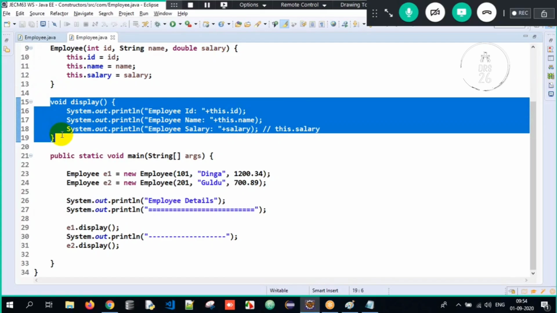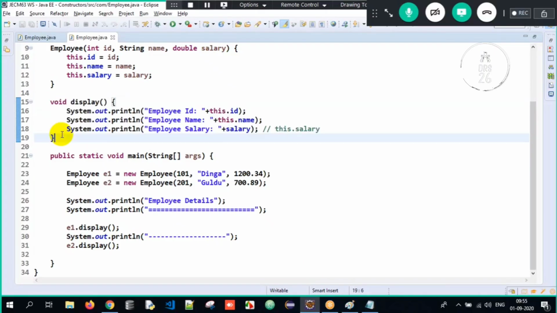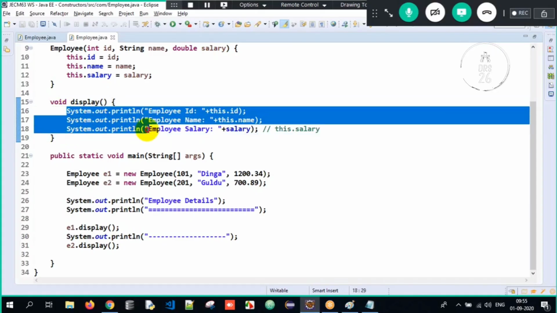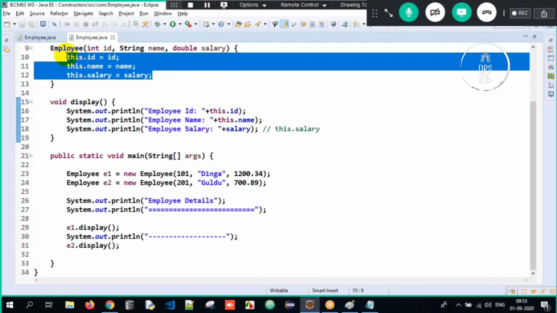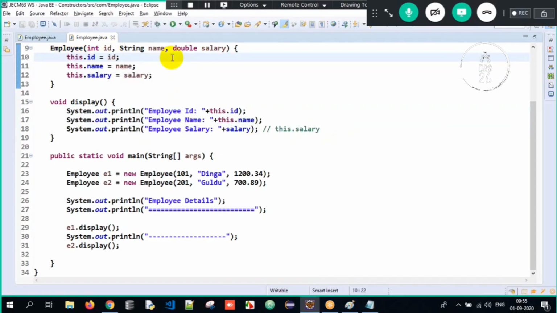This is all about constructors, methods and variables. Variables are used to store some data. Constructors are used to initialize that data, and then the methods are used to perform some tasks. This is the difference between variables, methods and constructors. Clear? Typically, we can initialize the variable with the help of a method also, but it's not a good practice. And we can print the data with the help of a constructor also, but it's not a good practice. Each is specific for specific jobs: the constructor initializes, the method does some task.